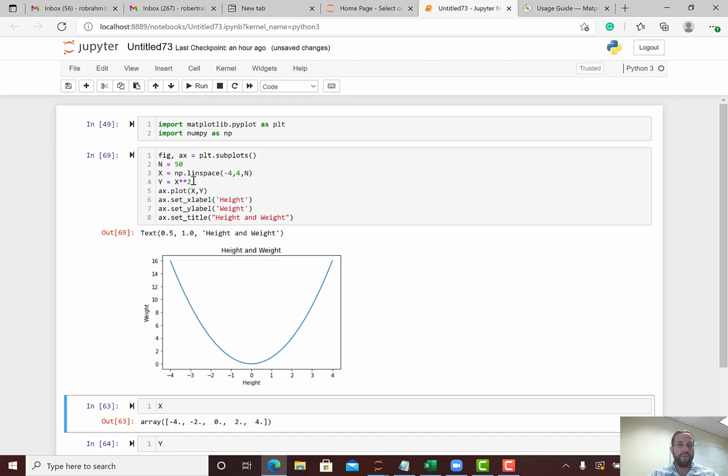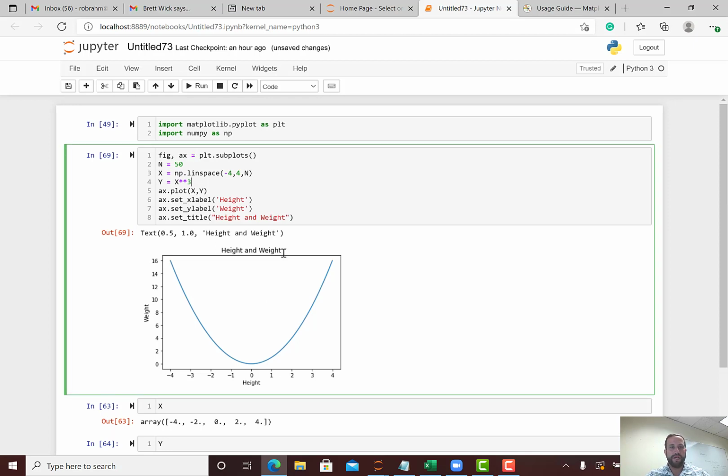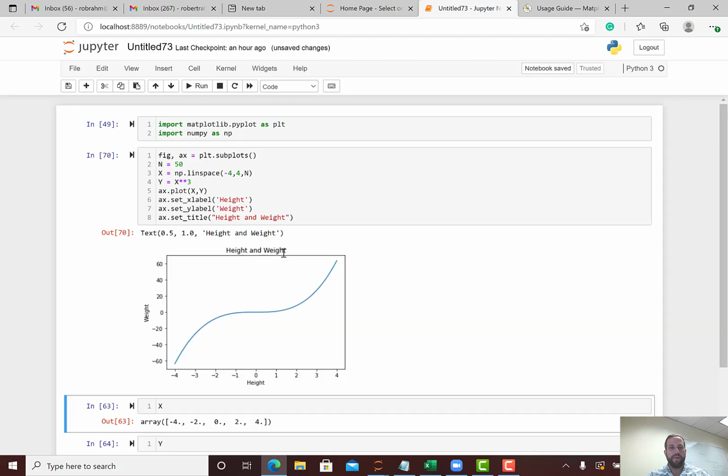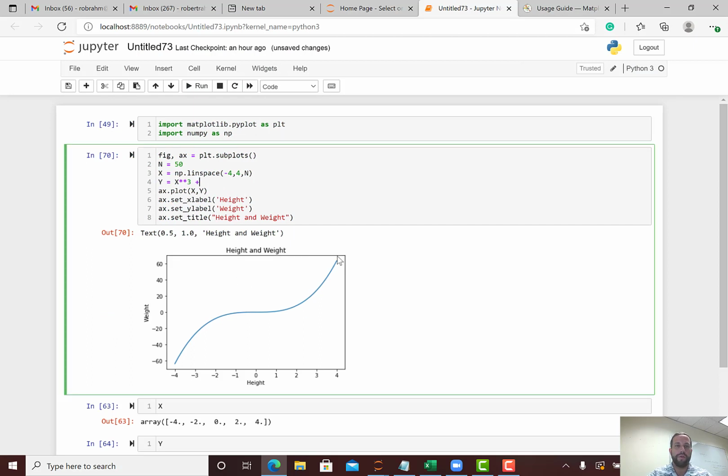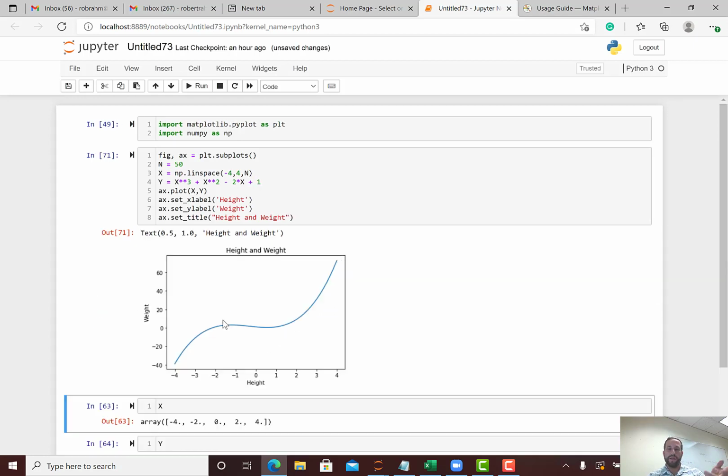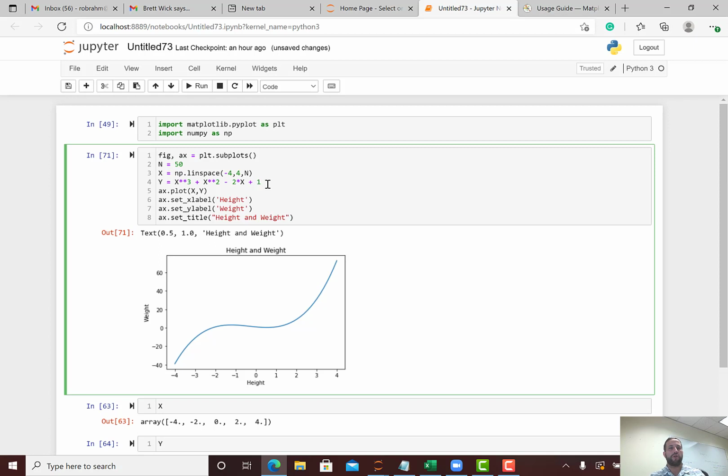Okay, so we can do something similar with x cubed as well. We can plot y is equal to x cubed, something like this, or just another polynomial, x squared minus 2x plus 1, and we get something like this. We can go on, so on and so forth. So graphing polynomials is pretty easy, pretty straightforward.